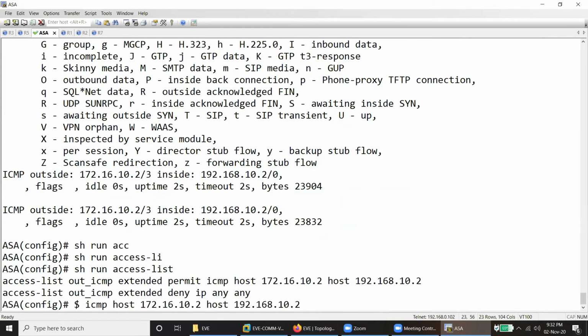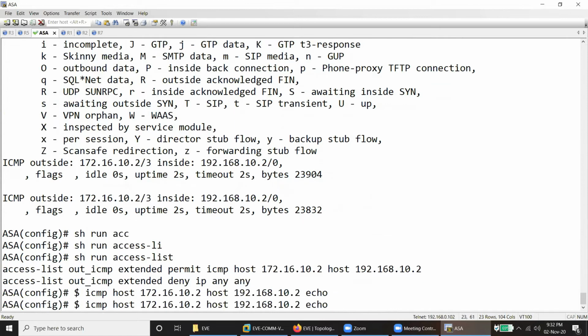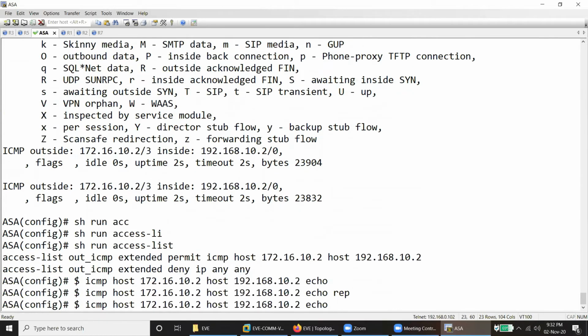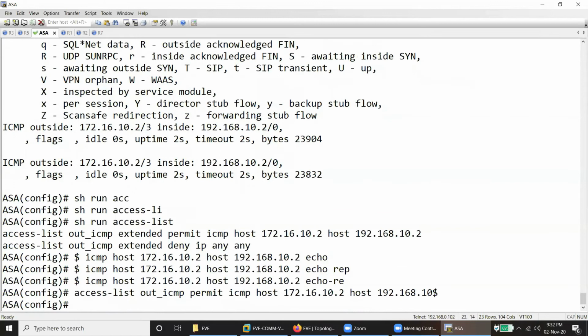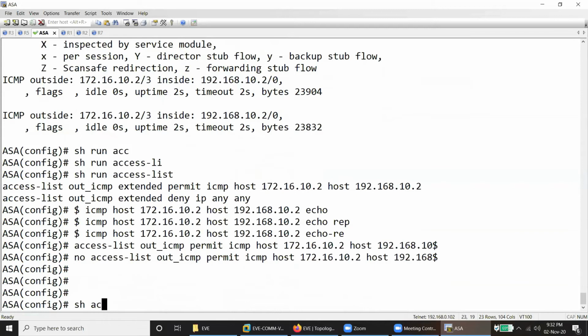So I'm going to remove this statement, or I'm going to add, suppose, echo reply. I don't want the whole ICMP to take place. I want only echo reply to come.